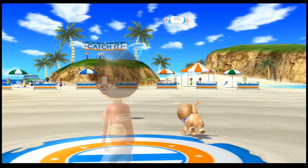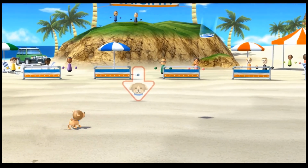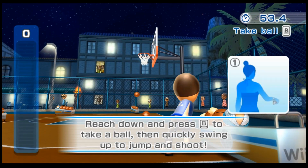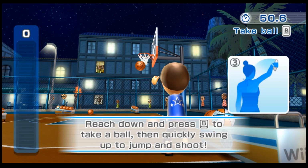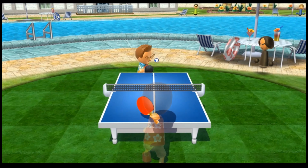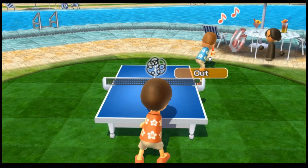Frisbee works well enough with the Wiimote, and it feels like you're throwing a real Frisbee about, but due to the nature of the game, it will get dull pretty quick. Basketball is pretty fun. You gotta throw the basketballs into a number of different hoops under a set time limit, and the throwing motion is pretty realistic, but still gets a bit dull. Table tennis, aka ping pong, is pretty true to life and gives you all the fun of playing ping pong without needing a big bloody table.